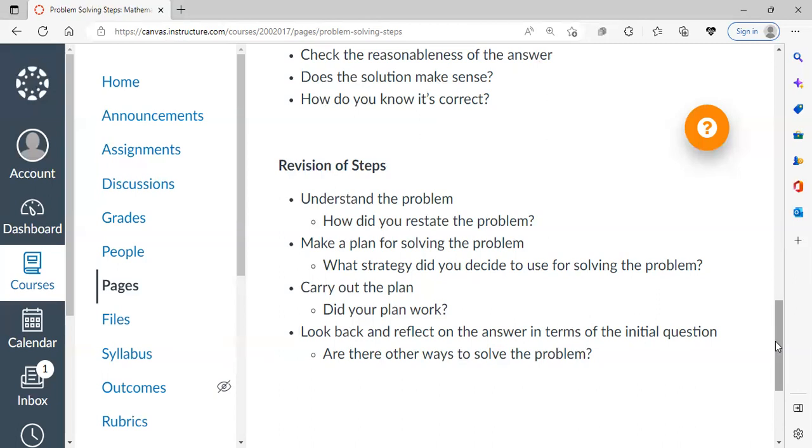So finally, we look back, and that's why the look back process is important too. Because if you look back at the problem, there is when you should realize whether you did the correct thing or not when you're handing in the paper, all right? So we really have to spend time and look back at our problem and the answer to make sure that, one, we understand what it's asking us to do in the first place, and that we did the correct thing, all right? When we also look back, we try to see if there were other ways of solving the problem, all right? If we could use another solution, okay? All right, so let's try to look at the problem.